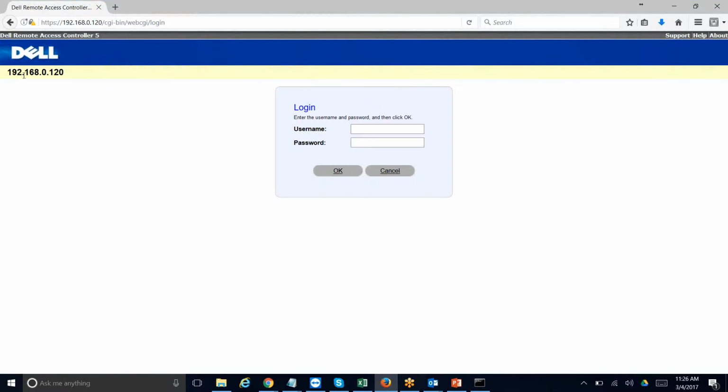What is this that we are looking at? In Dell we call this iDRAC. Right now my server is switched off. My server is not turned on yet, but I have two Ethernet connections connected to my server.